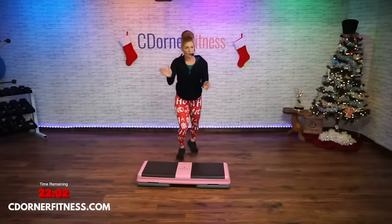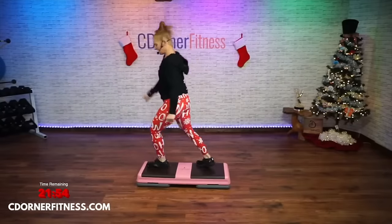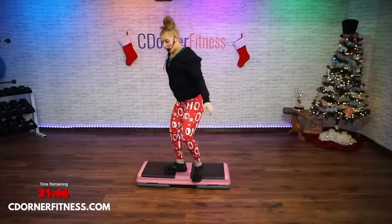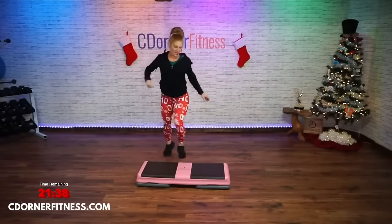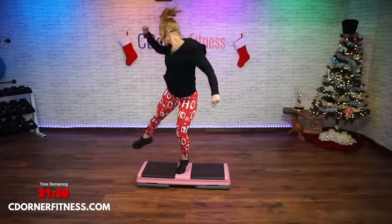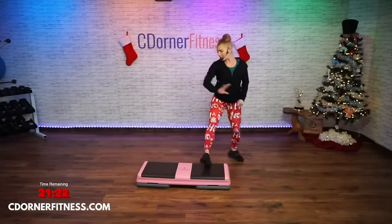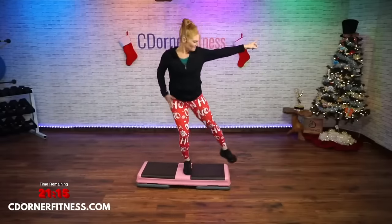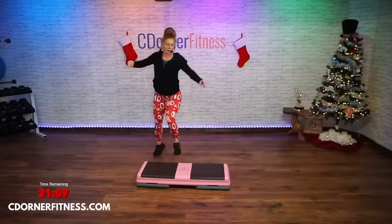Let's do it again — up rock, tick tock, hook and rock, sprinkler, knees on top, stomp cha-cha, curl corner. Whoo, yes! Do it again — up rock tick tock, sprinkler, knee knee knee on top, stomp cha-cha, curl the corners. One more time — up and rock, sprinkler, knees up, up and a stomp cha-cha, triple knee, one two. Up rock tick tock — knee sprinkler, knee knee stomp cha-cha, curls.